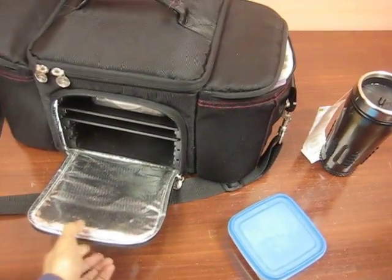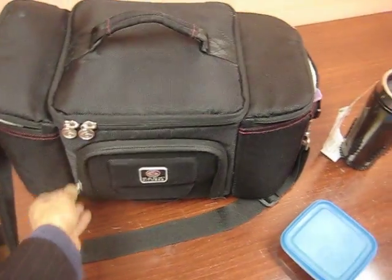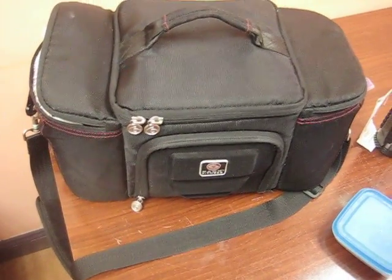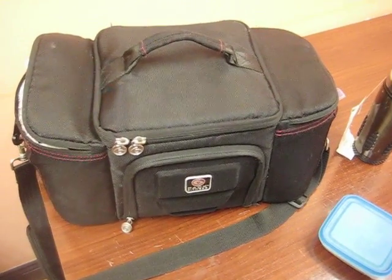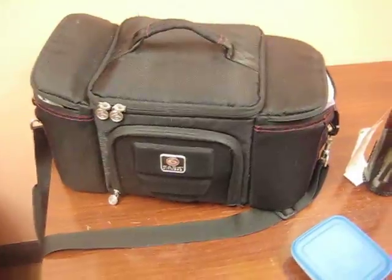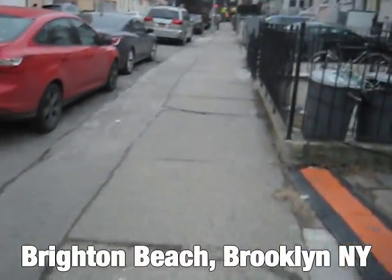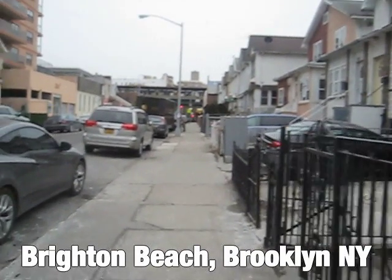Anyway, there we go. There's my bulky lunchbox that I hate carrying, but it works, and it's just inconvenient for me to bring it along when I commute by train. Got my lunch bag here, got my gym bag behind me. Now, just finished work, I'm heading off to the gym.